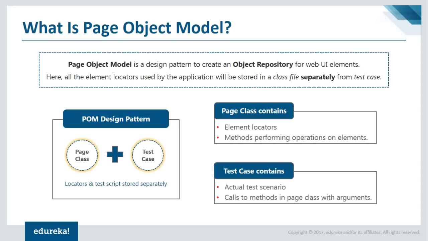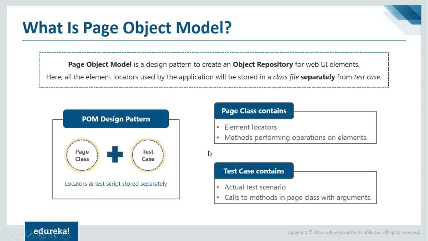You will have a locator to identify that element, but what kind of action is performed on that element? Are you clicking on it, or are you just passing some data into a text field? All these actions are called operations, and there's a method which we use to perform those operations. So we have these two items present in our page class.